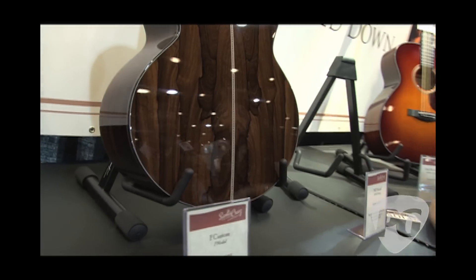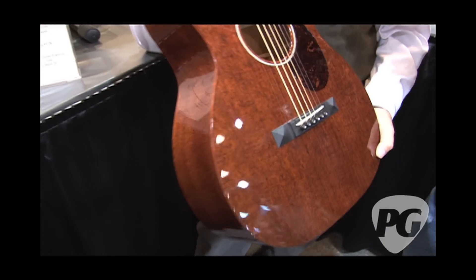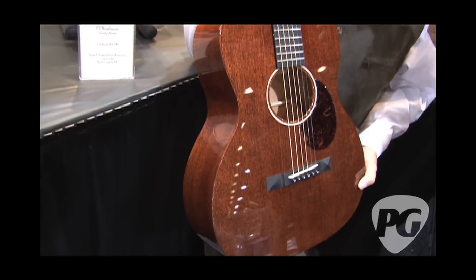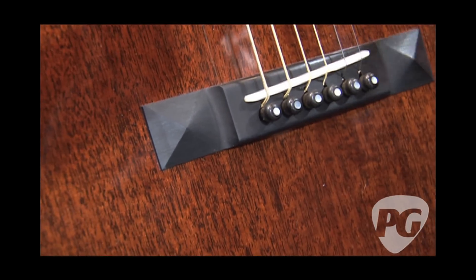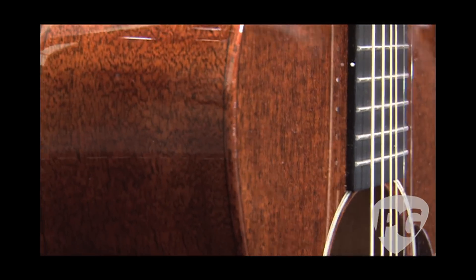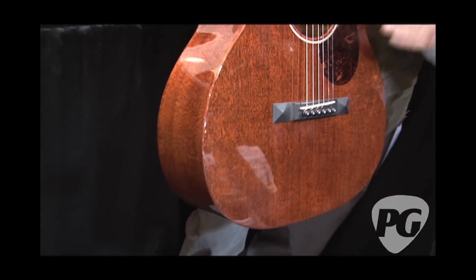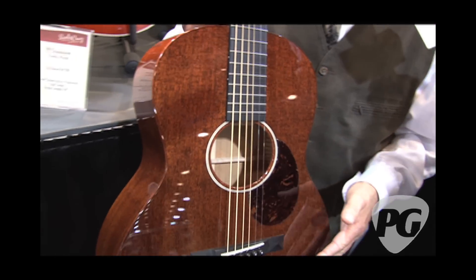It looks like we have a mahogany treat in store. This thing is a dream come true for me — I've wanted to build this guitar for 30 years. One of my career goals is to get mahogany the respect it really deserves. It's an absolutely wonderful tone wood. And if you go back to the 30s, guitars with mahogany tops were made like this that today people are amazed at their sound. As this wood has gone into modern production in factories, it's been dimensioned just like spruce — too thick, too heavy — and it's got the reputation of sounding muted or warm.